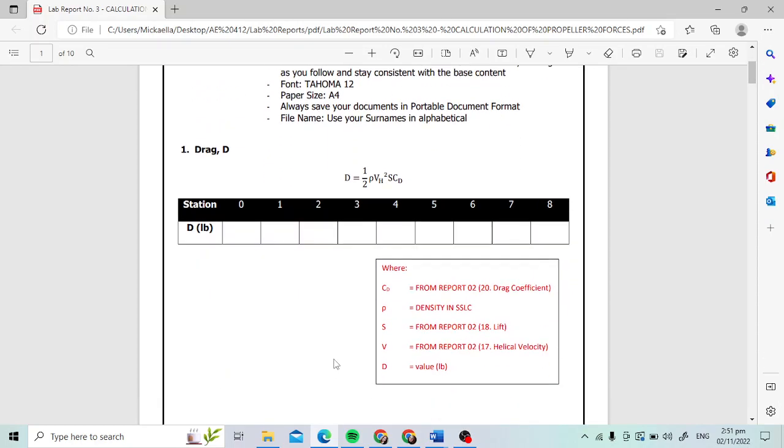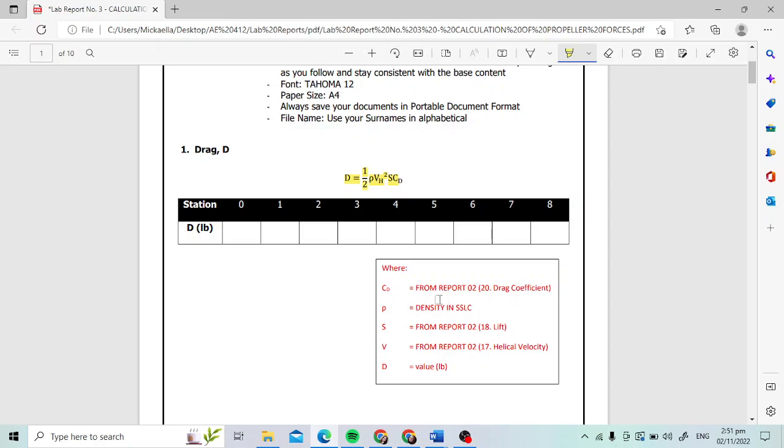So for our first part, which is the drag represented by D, we have this formula right here. Okay, hold on, I'll try to highlight it. Okay, sorry. So we have this formula right here, where the CD will be coming from your report number 2, part 20, which is the drag coefficient.